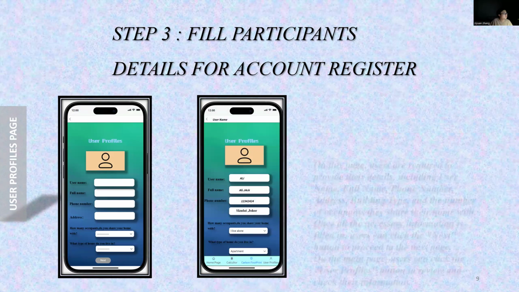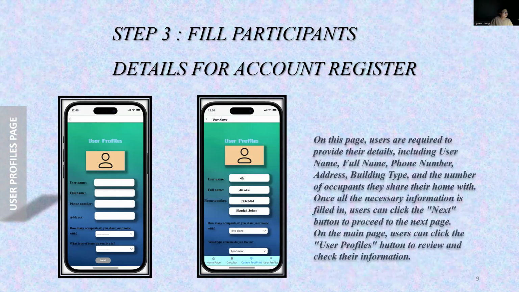Then the next step is to fill in participants' details for account registration. Here, users are required to provide their details, including the username, full name, phone number, building type, and the number of occupants they share their home with.